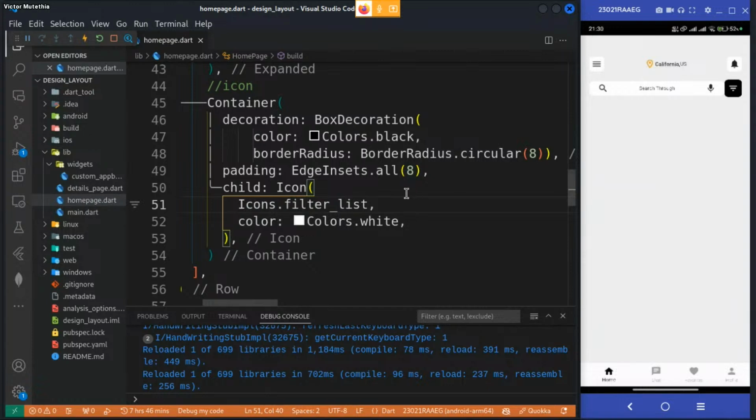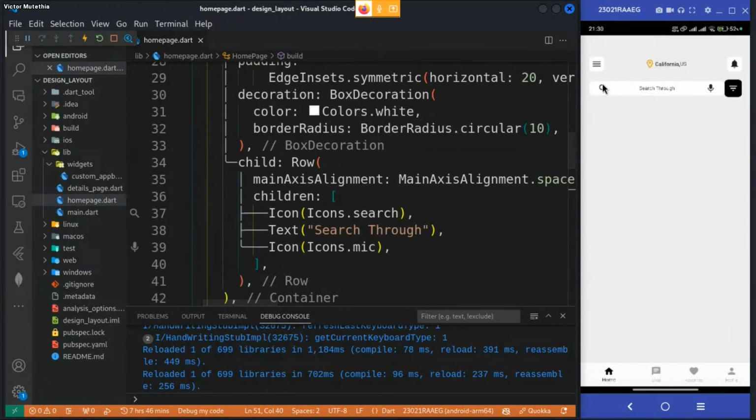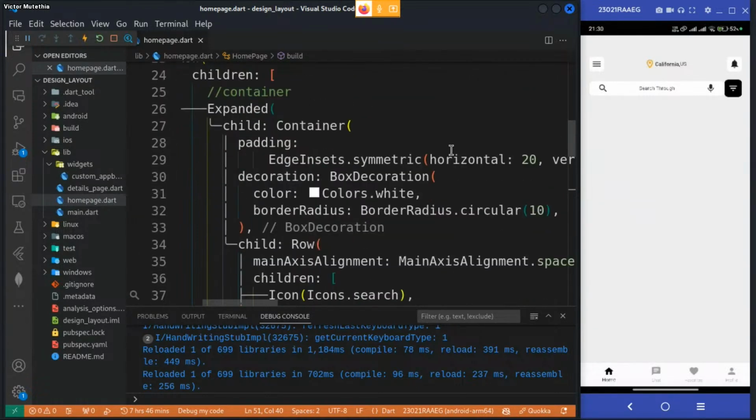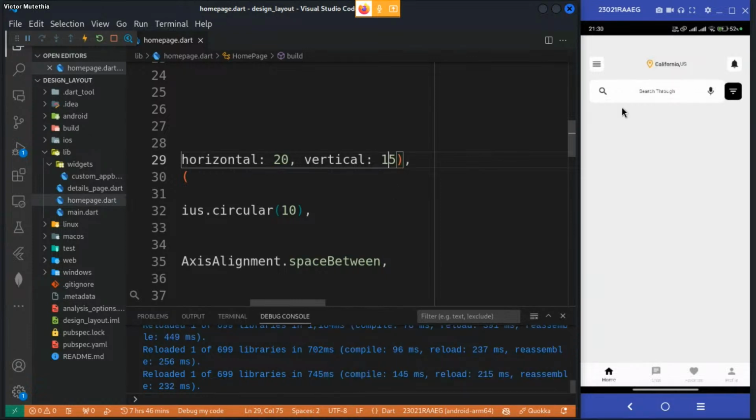The next thing that we want is to make these ones a little bit bigger. So let's make this padding. This is the horizontal padding. The vertical padding was 5. Let's do 15.